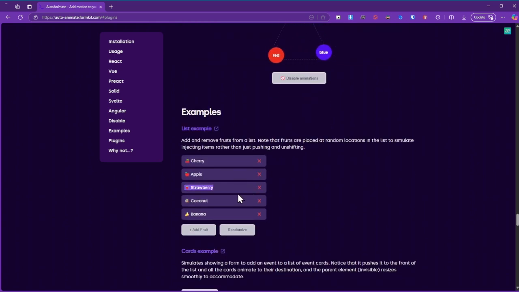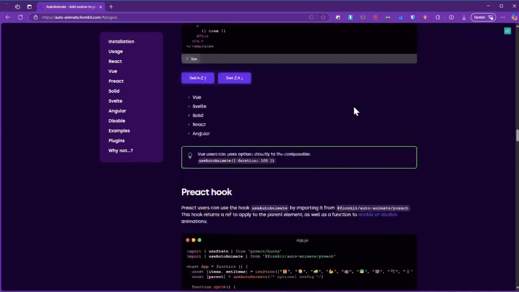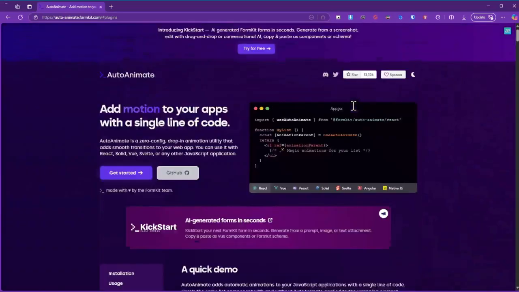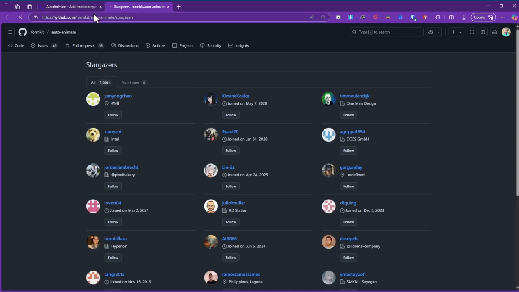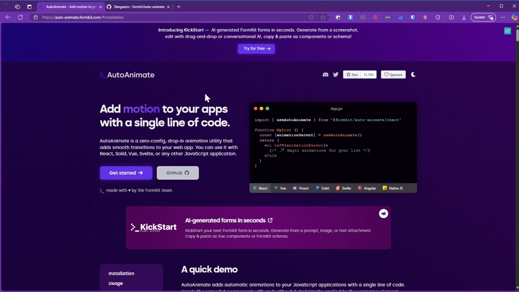If you head on to their website, they offer comprehensive documentation of how the code works. You will see everything that you need to see there. But if you want more detailed information, you can always go to their GitHub page, and you're going to have a lot more details about what they do and how it works. So that's just a little JavaScript library I found very interesting.